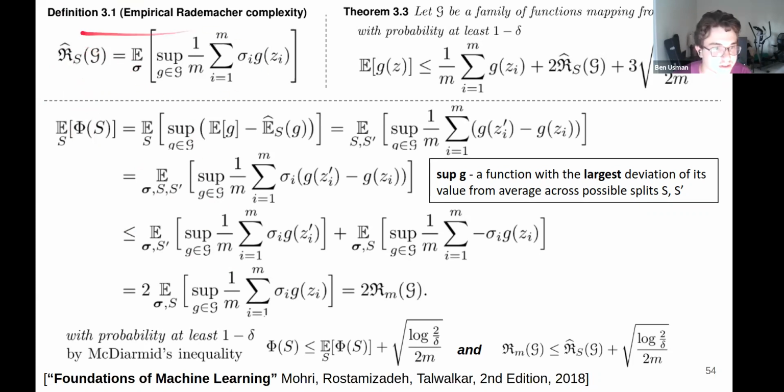And it's actually interesting because this looks very much, it's essentially measuring how far random splits of our data sets are. If you look here, it looks somewhat like what we optimize in GANs, right? So we split our data set into two parts randomly. So it essentially measures, if we used some fixed function class G, and we had some data set, how well random splits of this data set could be separated from each other using those discriminators, and that's the complexity of the class. I haven't seen this interpretation before anywhere, but I think it makes sense in our context.